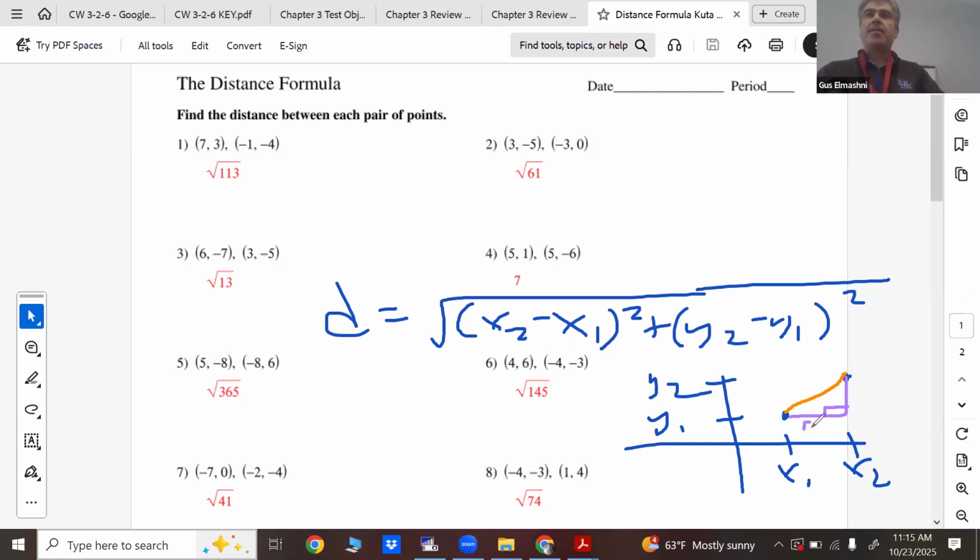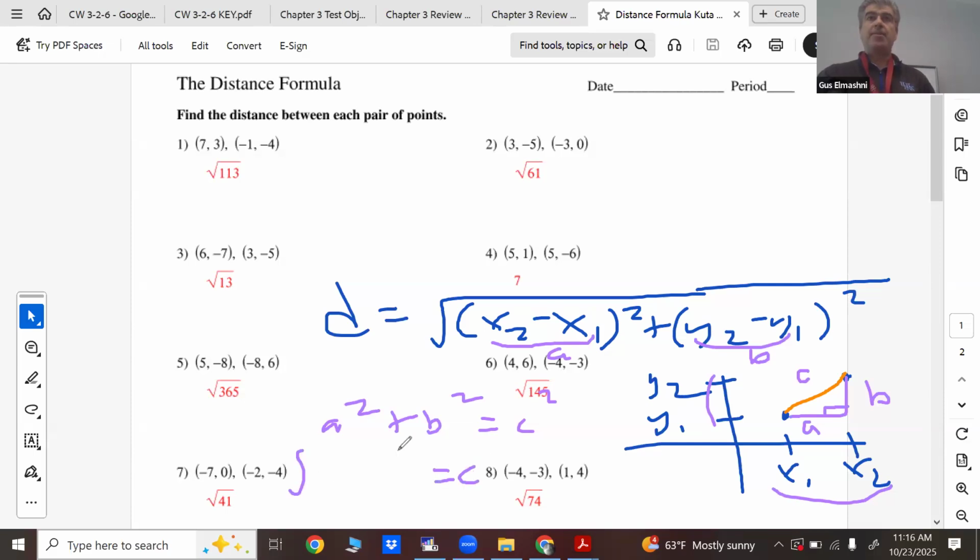Like if I call this A, call this B, call this C, we know A squared plus B squared equals C squared. We've established that already, right? So we build on that. A is clearly the difference of those x coordinates. B is clearly the difference of those y coordinates. So if you take those differences, x2 minus x1, y2 minus y1, and substitute for A and B, so this right here is A. This right here is B. And C is the square root of all that junk. C being the hypotenuse. And the hypotenuse so happens to be the distance between the 2 points. So now I know the distance between the 2 points is C.